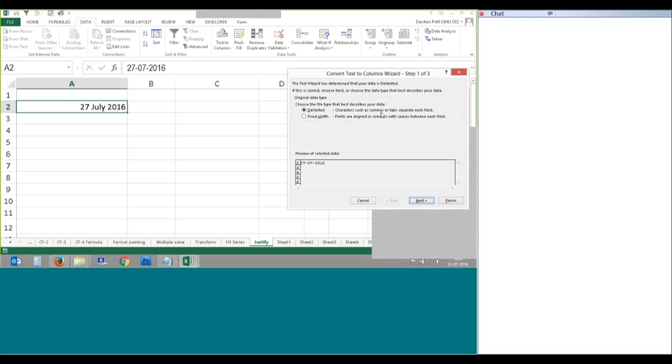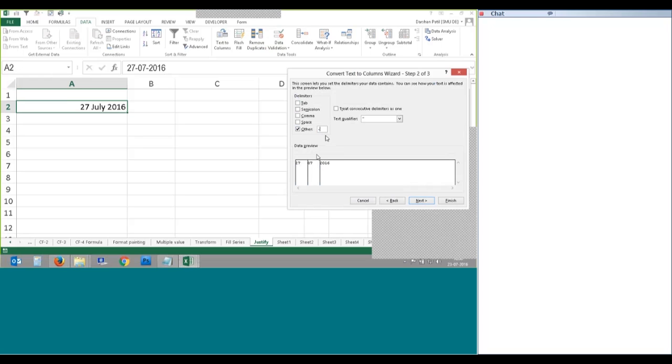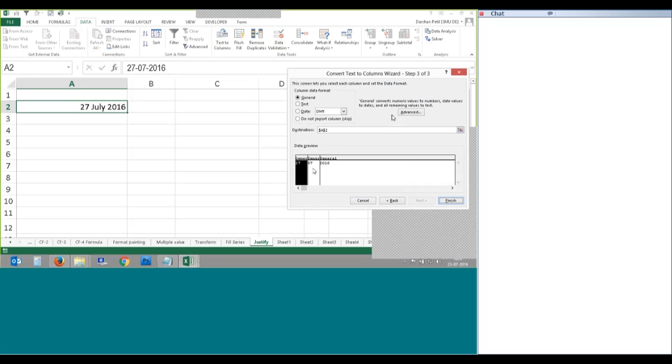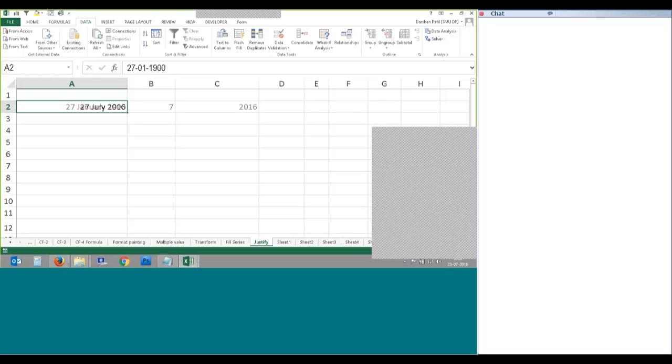Go with characters such as comma or tabs separating each field. So you can go with delimited. Next, comma or others. Others is hyphen. We have provided the hyphen. Because when I typed this, I typed 27-7-2016. So hyphen, other hyphen. Next one, you define this, finish.